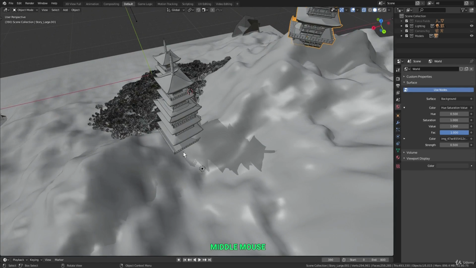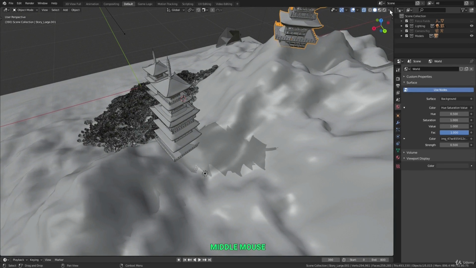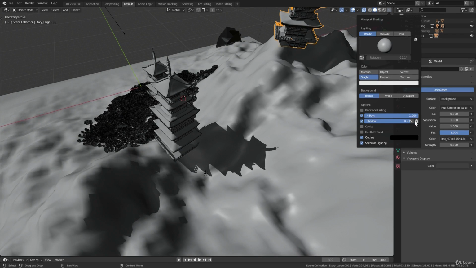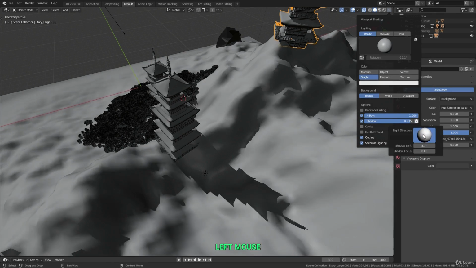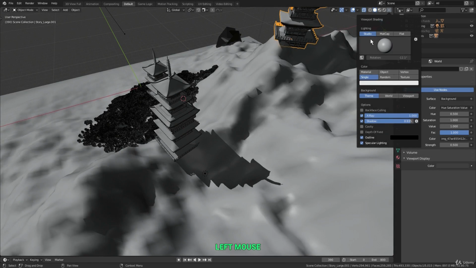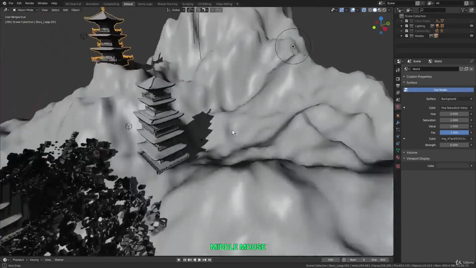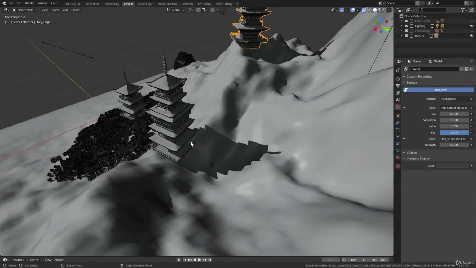As you can see, when I turned it on, it added some shadows being cast onto the terrain. And we can adjust the strength of the shadow with this value here. And if we go into the cog menu right here, we have other options for light direction. Unlike the standard studio lighting, the lighting that's casting the shadows is actually fixed in place, and it won't follow us around when we change the view.